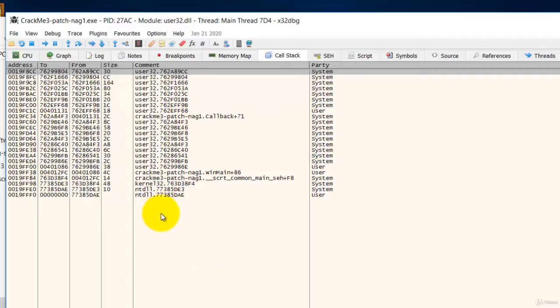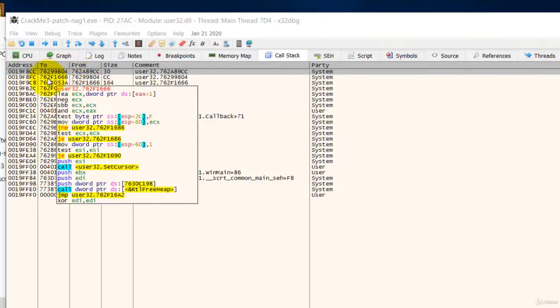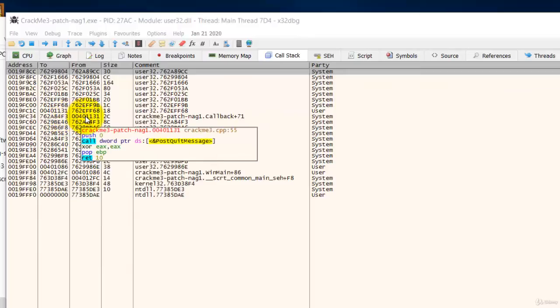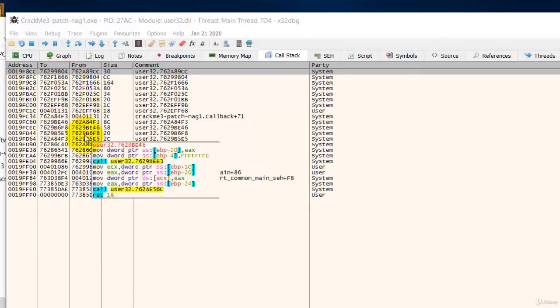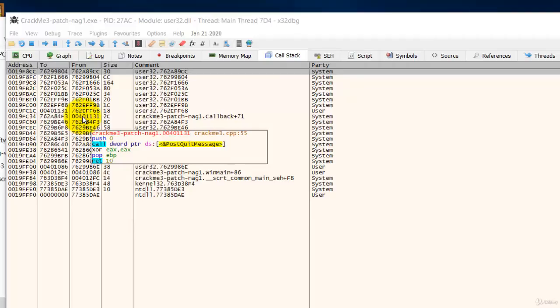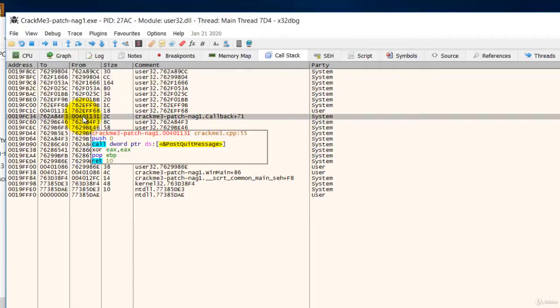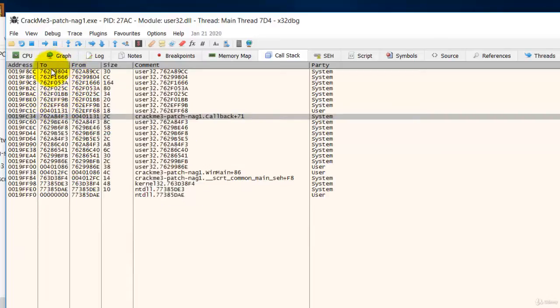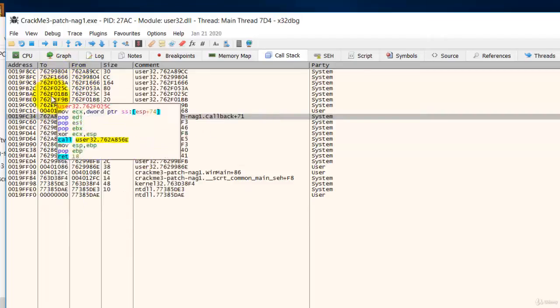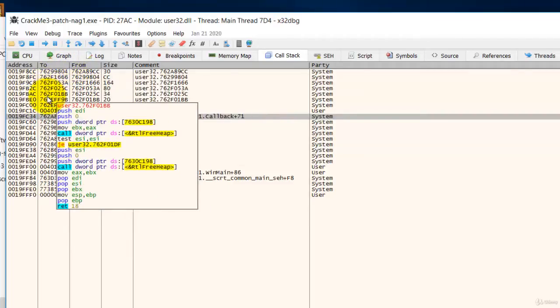So we are interested in which user module called this closing neck. So all these are system calls. We are not interested in system calls. We are interested in the user module calls. So as you examine this, the most recent user module call is this one. So this is the one which called the closing neck to show. The system modules are just responding to the instruction to display a message box, that's all.